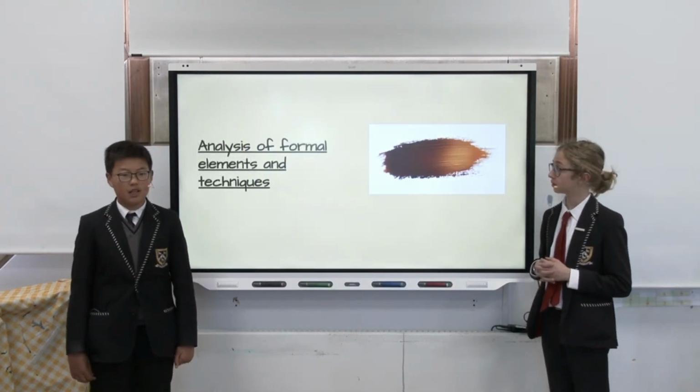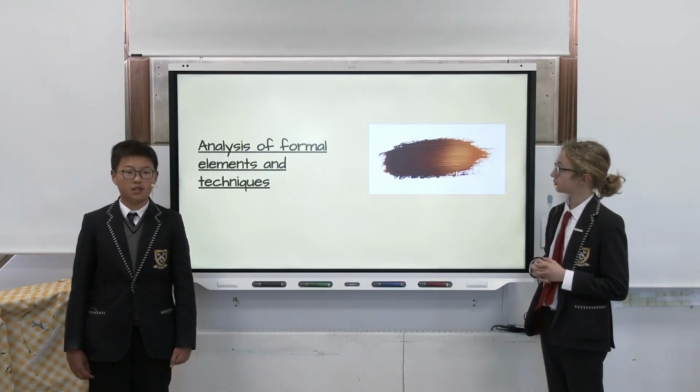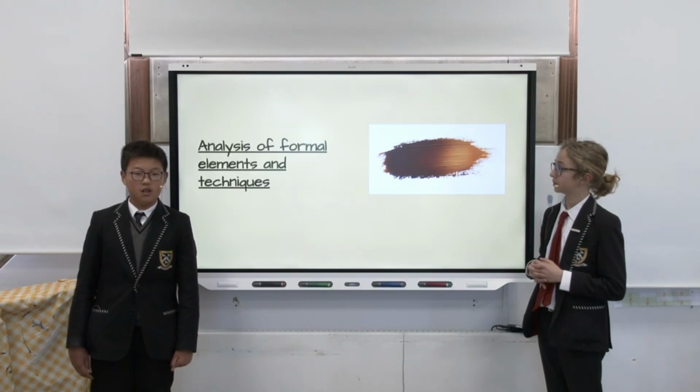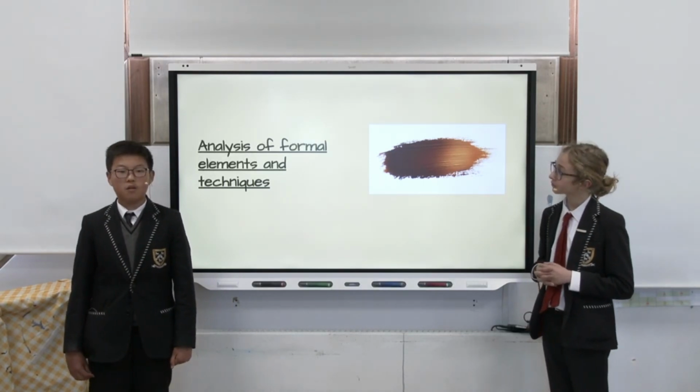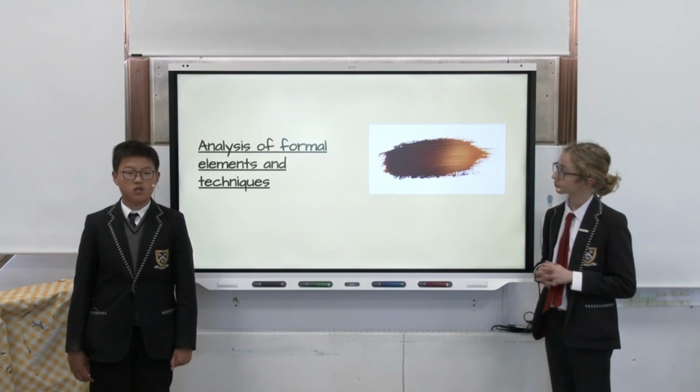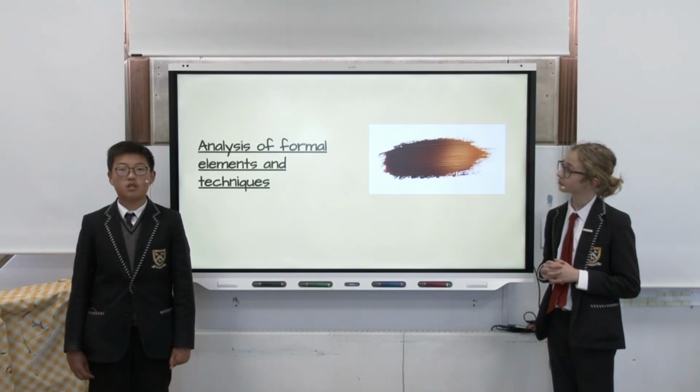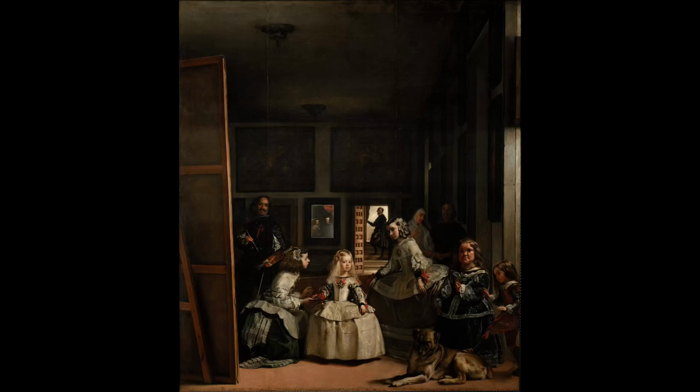Now some deeper analysis of formal elements and techniques. In Las Meninas, Velázquez paints with a light, confident touch, using loose brushstrokes that suggest detail rather than define it. The fabric of Teresa's dress, the soft glow of her skin, and the light across the room are all built up in thin layers and subtle shifts in tone. Some parts, like the dog or the background, are more roughly painted, which adds to the natural feel and draws the eye to the central figures instead.